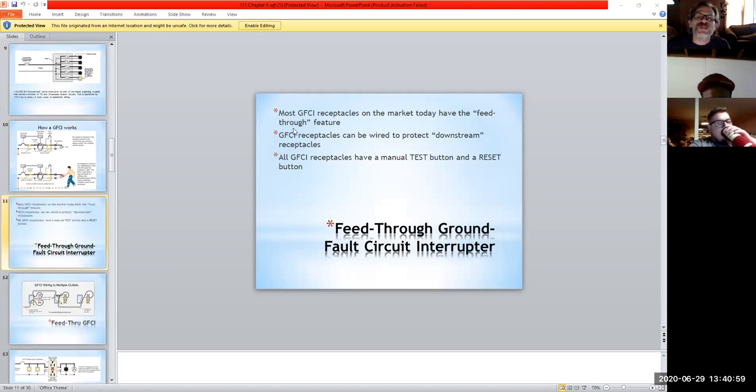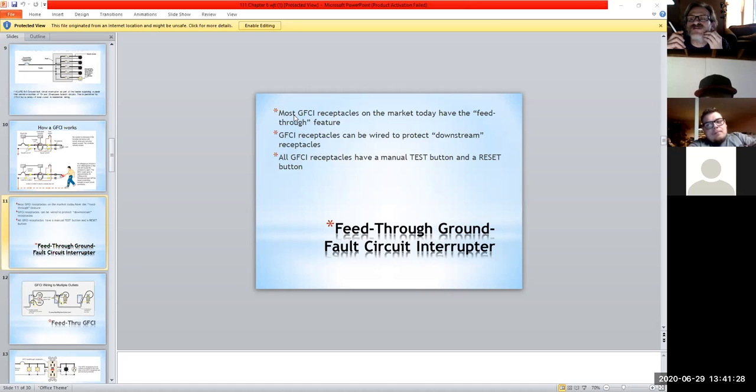Another point they make is that it used to be they would just install the GFCI receptacle and the receptacle would just protect itself. But these days, they have two separate portions to them. One is a wiring terminal labeled line, and the other is labeled load. Your incoming electricity goes to the line side, feeding the GFCI receptacle.